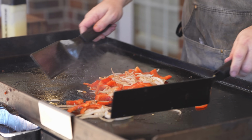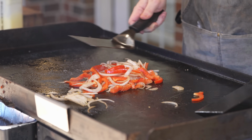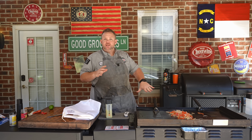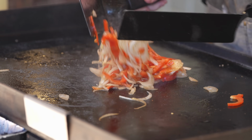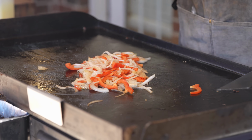So the idea here is we just want to get them kind of broke down. And then we're going to cook our steaks. Our steaks aren't going to take long at all. They're really thin. It's the way I wanted it, but peppers and onions take longer. So we'll let this go for another 3 minutes or so. We'll come right back. Don't you go anywhere.